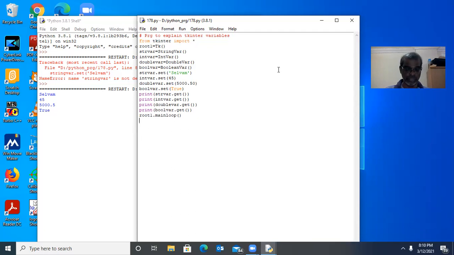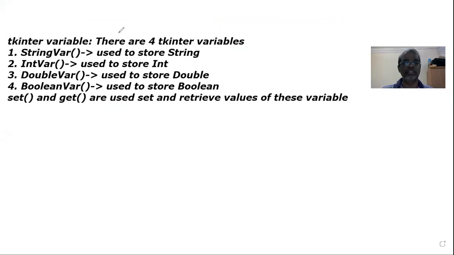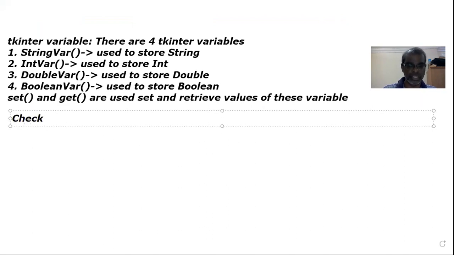Now we switch to the theory part. Here now we will see checkbox or check button. Check button is a child widget which is used for multiple choice.